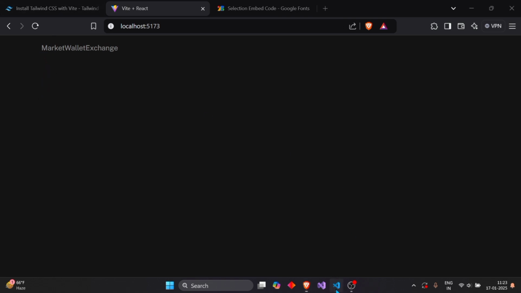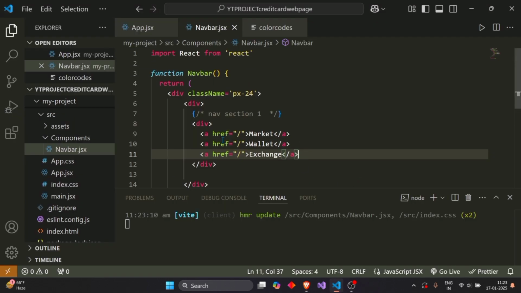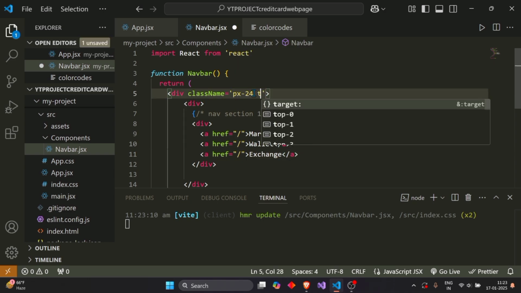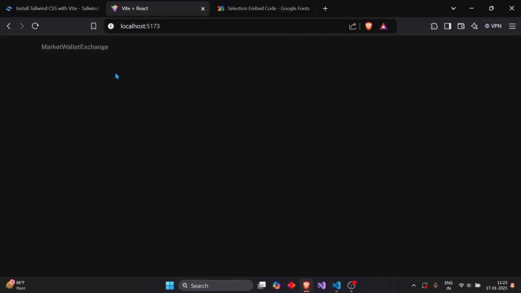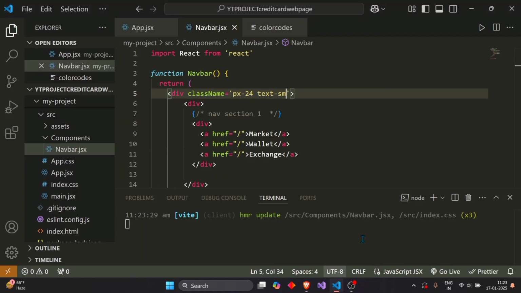So this text is bigger, so we will add one property to our root div element, that is text-sm, so that our default text size for this navbar component will be 14 pixels. So you can see now the text size becomes smaller. Now we have to just separate these items.